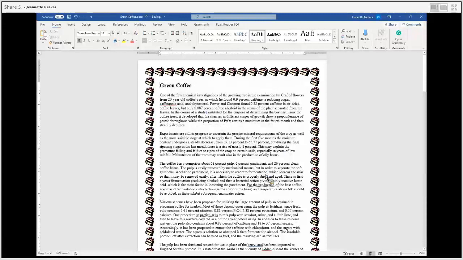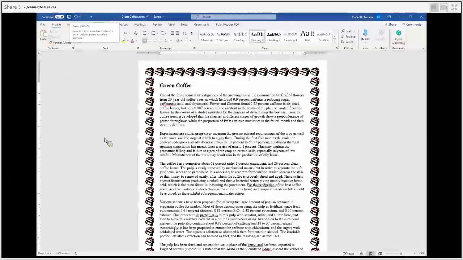Now, here's the thing. I don't have to save this document. Up here at the top of my screen, if you look at my title bar, it's telling me that it is saving. Over on my Save button on my Quick Access toolbar, you'll see that it has the refresh icon with the Save button. Now, you don't have to save, but if you're not comfortable with it, it doesn't hurt to hit it. It will save it. And now all I need to do is close out of this document.